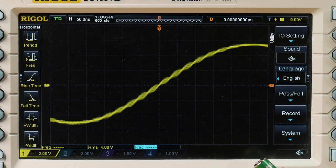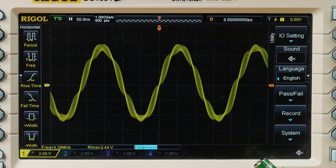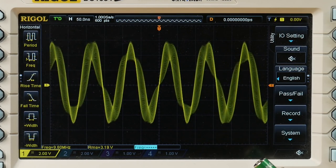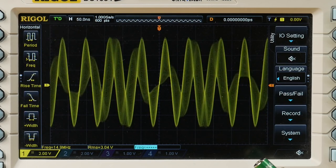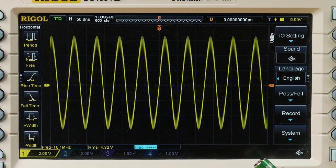So next, let's try boosting the input frequency and see what happens. So here we are at 4 megahertz, 5, 6, and you can see the aliasing effects are getting ever more dominant. 10 megahertz, 11, 12, 13. Now we are approaching 16 megahertz. Now this frequency is significant because this frequency is exactly half the sample rate that we're running the ADC at. This is the so-called Nyquist frequency.